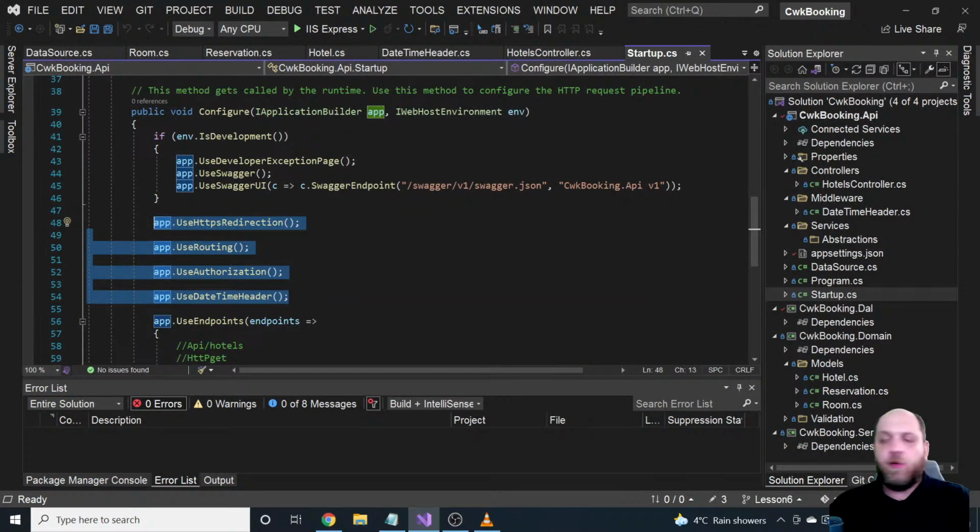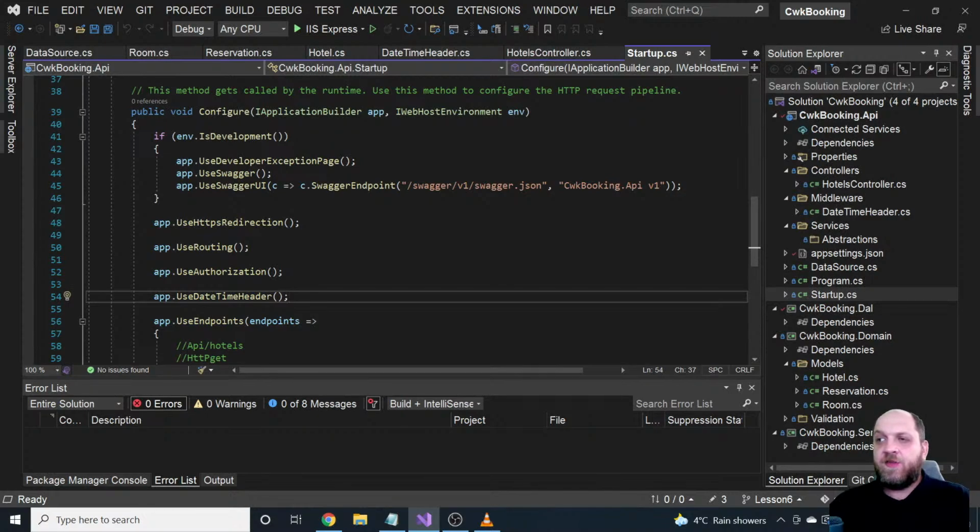We talked about the middleware pipeline in depth during the last lesson, last Monday, and we even added a custom middleware that adds a header to the application with a date time.